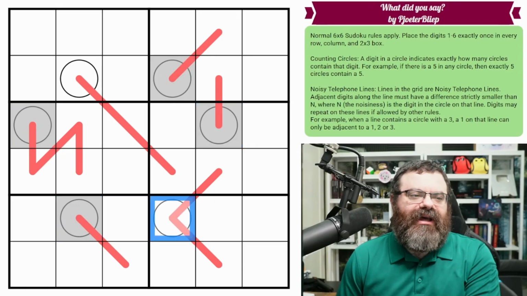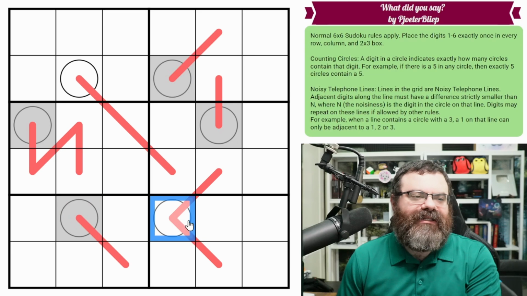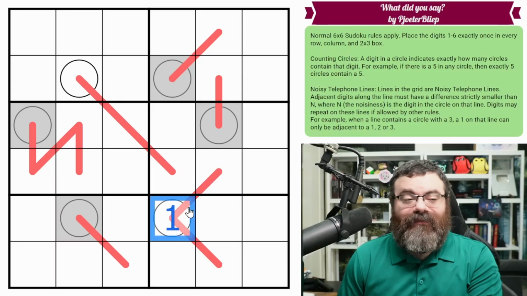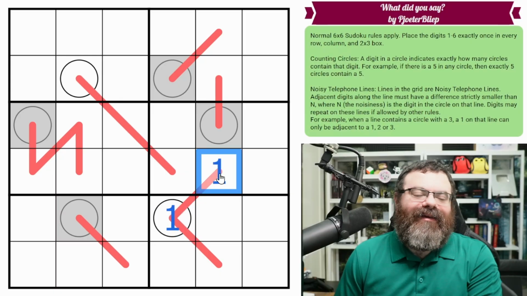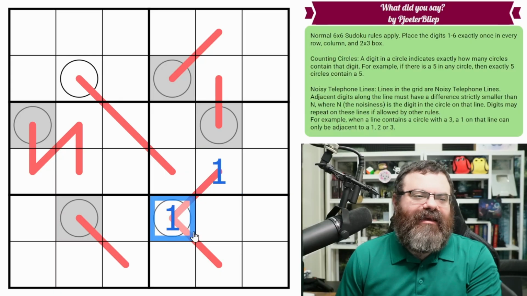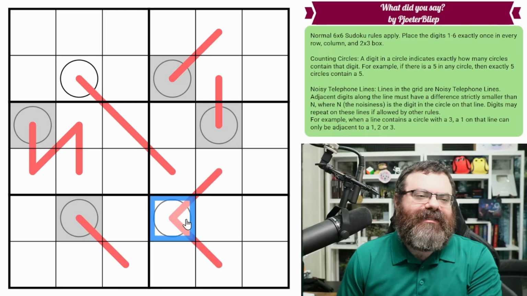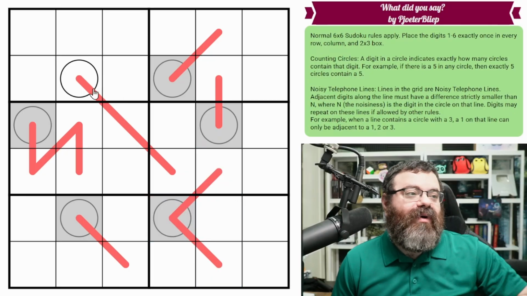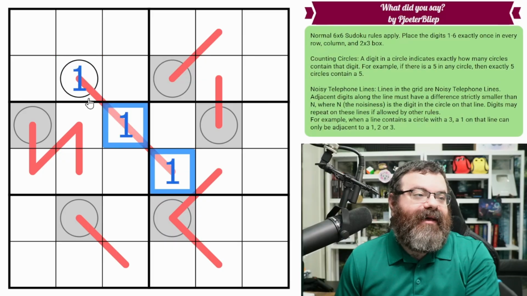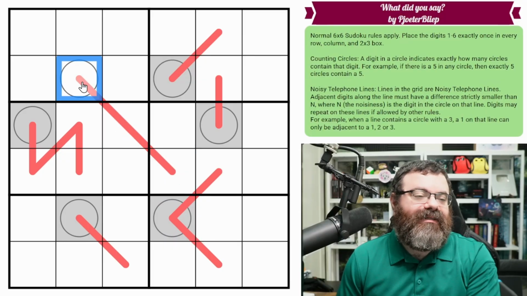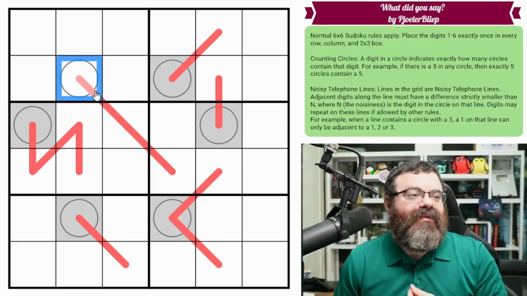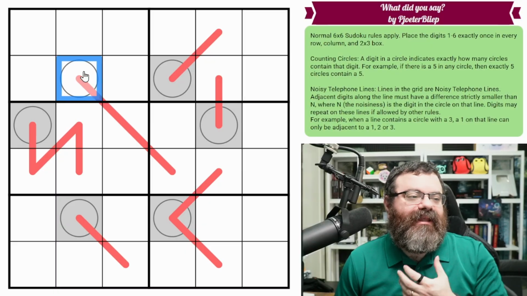This circle is also not a 1 for an interesting reason, little bit different reason. If this was a 1, it forces this to be a 2. The 2 would always be next to the 1. Oh, sorry. I was thinking about that wrong. This would be 1 and 1. That's okay, but this would then be 1 and 1, and that's not okay for the exact same reason we've been talking about. So if any of the circles are 1, it's this one, and we go 1, 1, 1 like that, which is possible because we only need 1, 1. But if there is a 1, it's exactly right here.